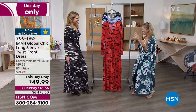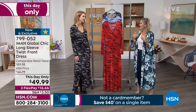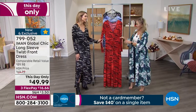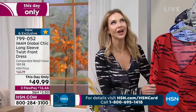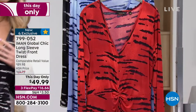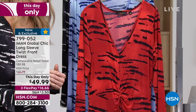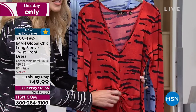I'm so excited about this dress — I see so many visions. First, you've got the boots, and I'm thinking about all the accessories, the handbags, the vests, the bomber jackets. This is such a great canvas for all your fun fall accessories. Let's talk about the construction: it's Iman's stretch jersey knit, which we love because it stretches, it's bouncy, it's got great recovery, it's buttery soft, washes like a dream, and wrinkle resistant. Colors are going to stay this saturated. We've got that gorgeous V-neck — always incredibly flattering, and it's a modest V-neck, right at that perfect sweet spot.